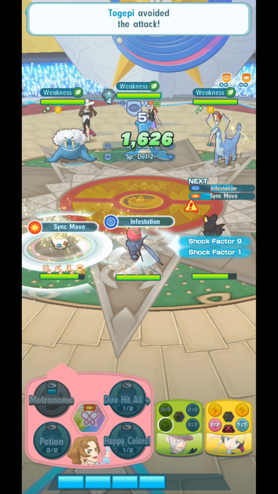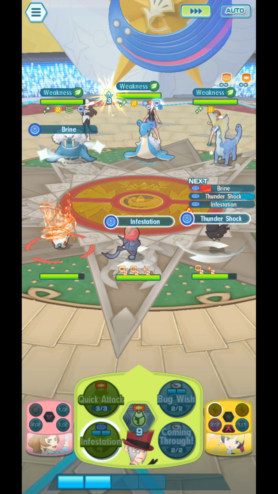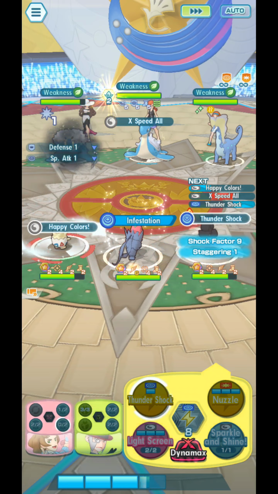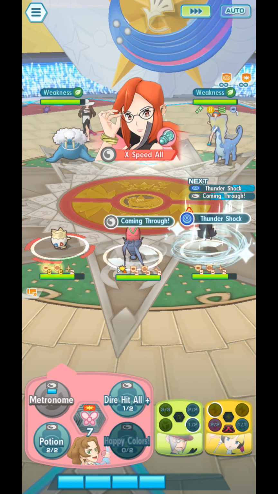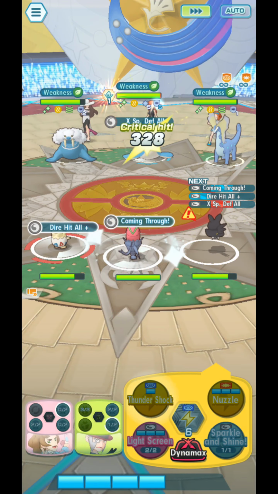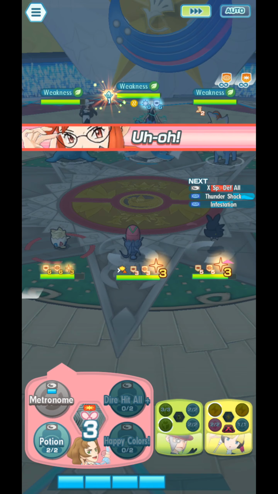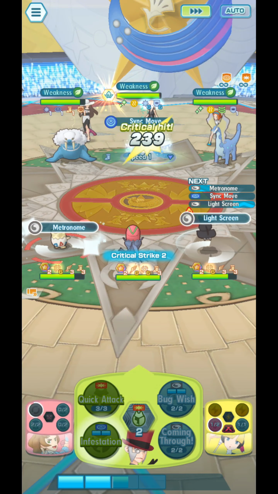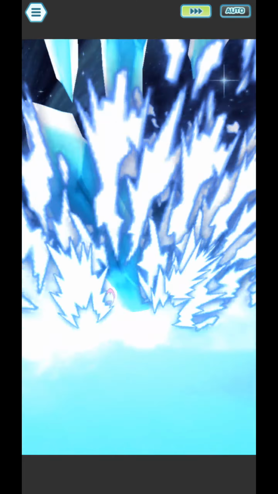Go. Sure. Trap everyone. Let's get that double sync buff first. All right. Leave it to me. I hope you're ready. Leave it to me. Go for it. Now, classic Alessa, don't take die. Hang in there. Let's bring in a bug wish and let's do some damage.